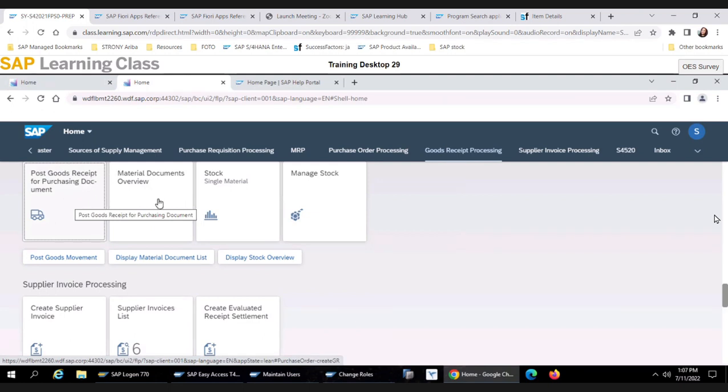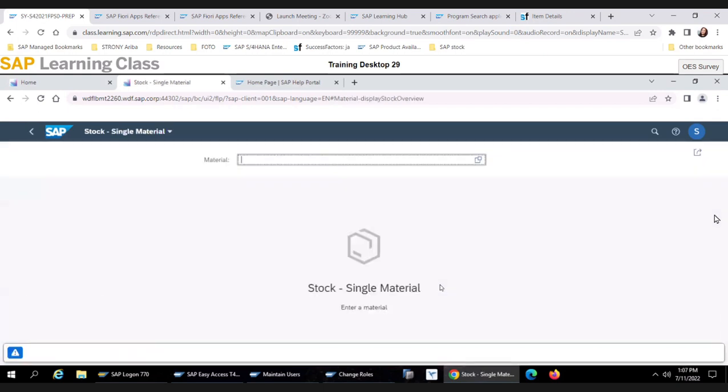Then we have material document overview, stock for single material, manage stock. And guys, this below is very often the classic GUI transaction. So what we're going to see here is nothing else, just the GUI view. Now, if I want to be a proper purchaser, I'm going to check stock for a single material and see what I have there.